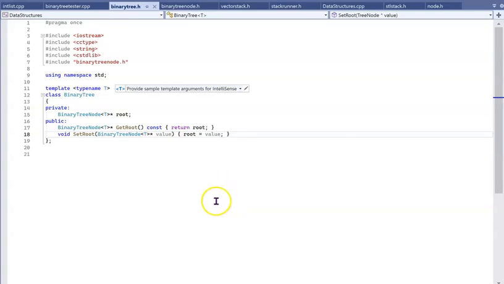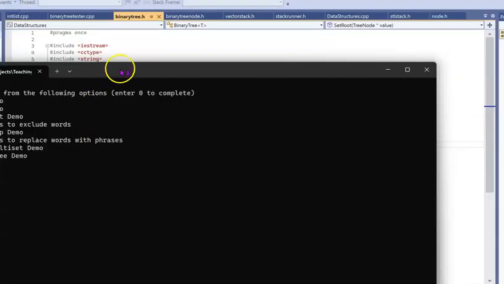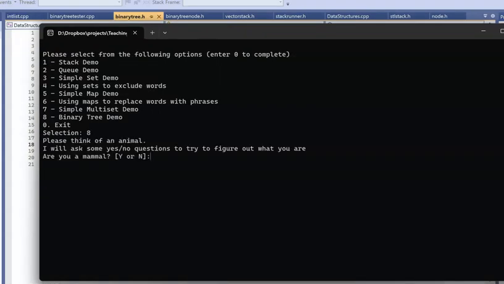To learn more about binary trees, we are going to implement a fun little game using them. Here, let me show you the result. Okay, the same tool I was using before to house all my examples. Hey, oops, I can type today. So, we're going to play Guess an Animal. Please think of an animal, and it'll ask yes and no questions.